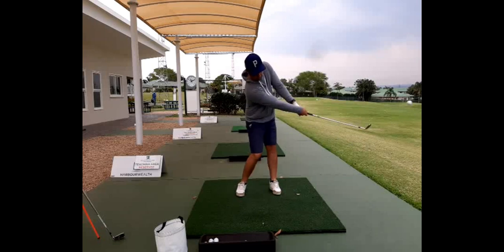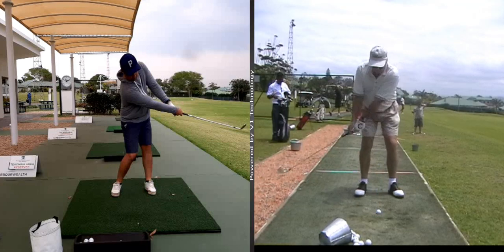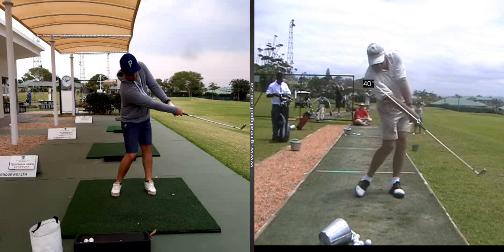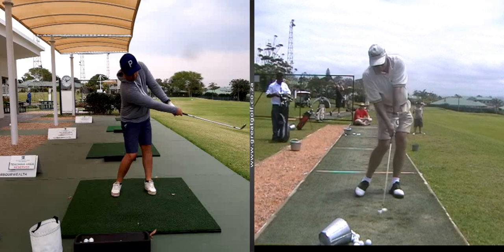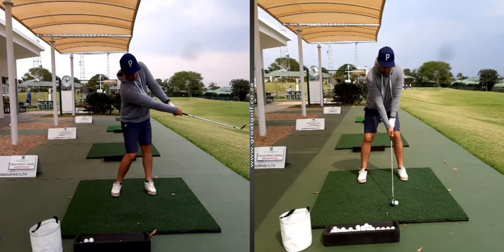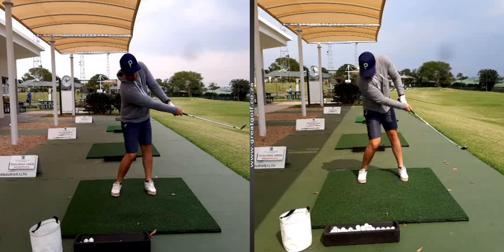And then going through, because you're pushing, you see this extension of your arms is more obvious and your weight moving to your front foot was far, far better and more like this golfer on the left. You can see the similarities are quite obvious. There's that nice extension, the weight moving forward, and then at impact that left arm and the club nicely in line. And there's quite a big difference from where you were here. So there's no reason we can't get you to hit the ball a lot better.